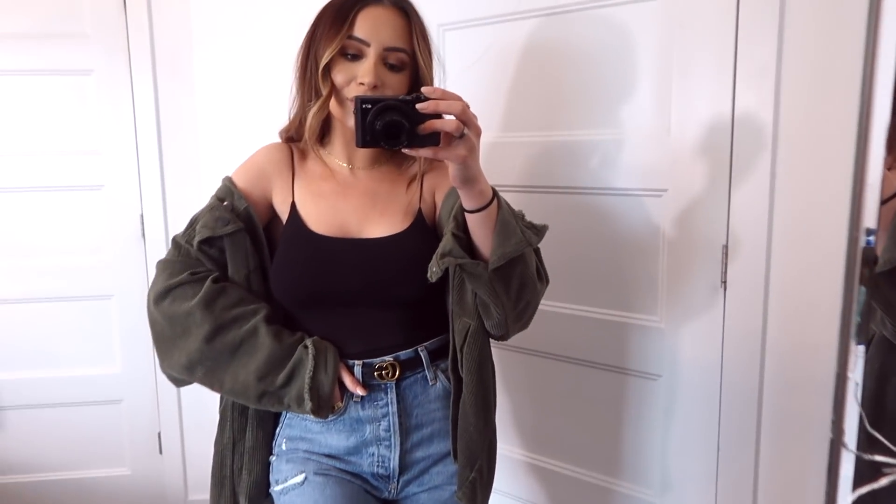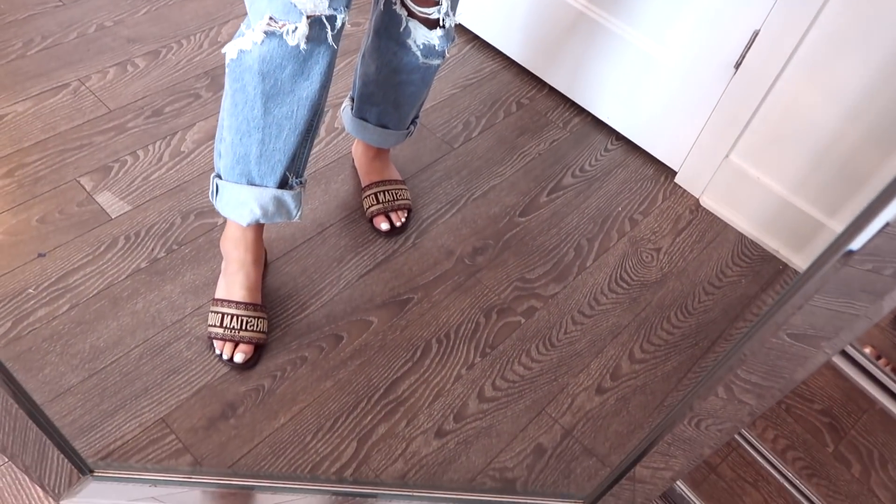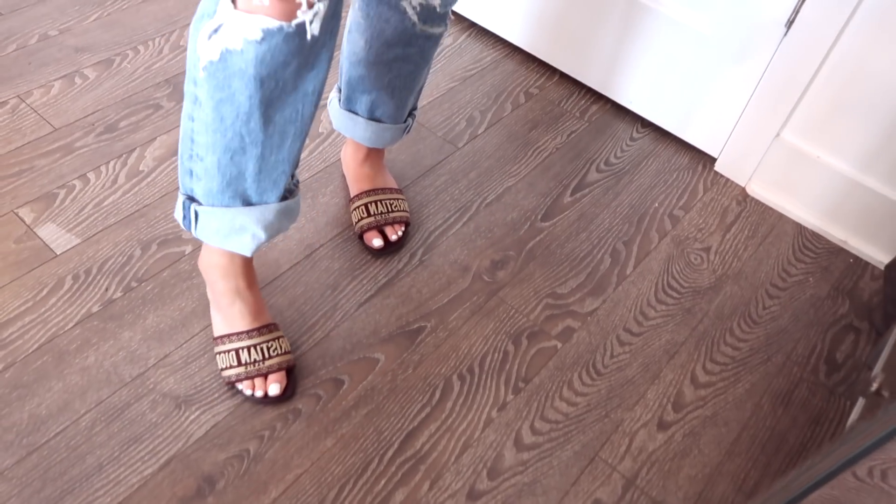With this whole outfit I kind of feel a little bit like a painter. Let me take the jacket off so you can fully see the jeans. I just have them paired with my Christian Dior shoes, loosely rolled up. These are the jeans from the back — nothing looks flattering on the booty, but I still really like them.